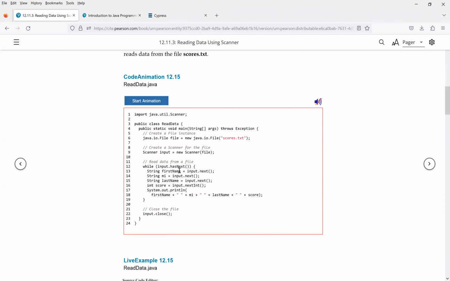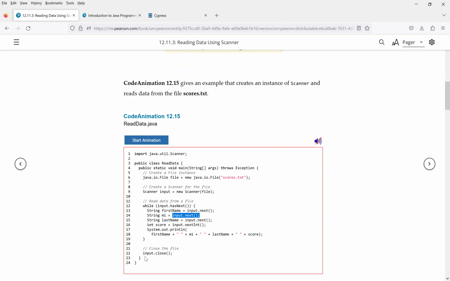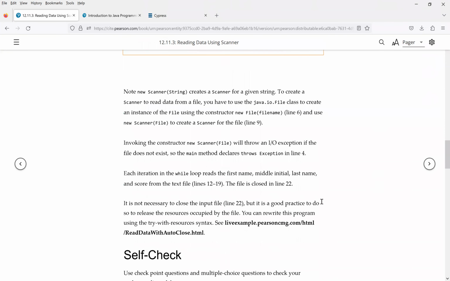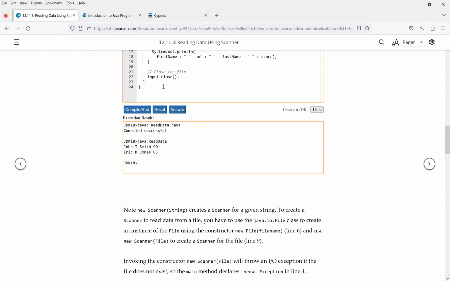All right, here's the example code, and we use the Scanner for the file, and then you can read it: input.next, input.next. Remember, you're going to close it. But if you use try-with-resources, it closes automatically, without you explicitly invoking the close method.